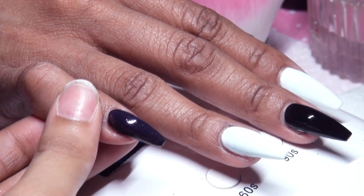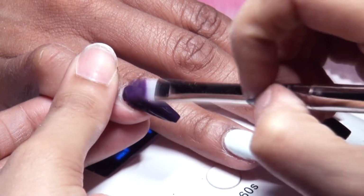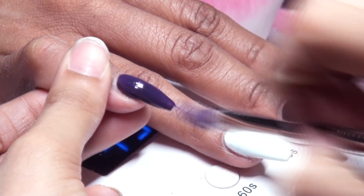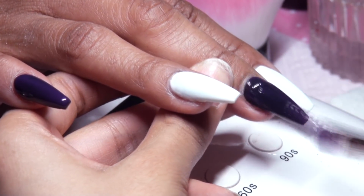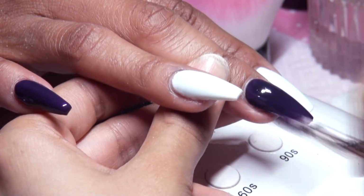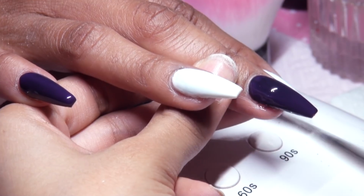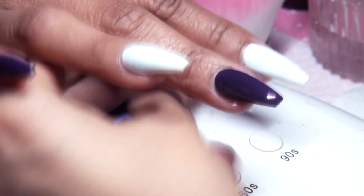So that black doesn't have to be completely opaque. We're going in with a gel pot from Banggood. I have never used these gel pots in all of the years that I've owned them. I think I've had them for maybe 5 years, and I've never used them because they were very sheer when I got them.